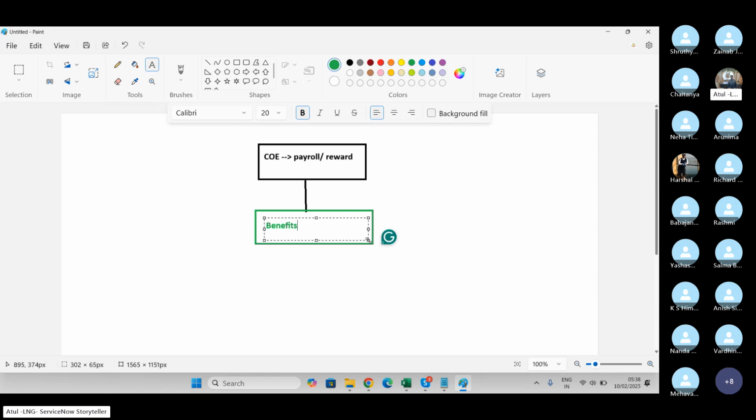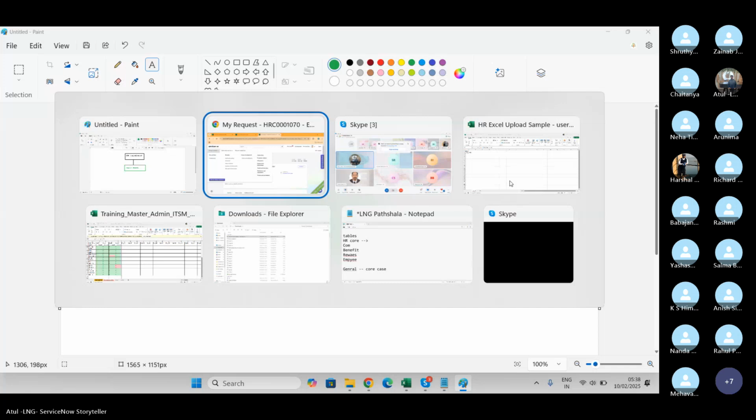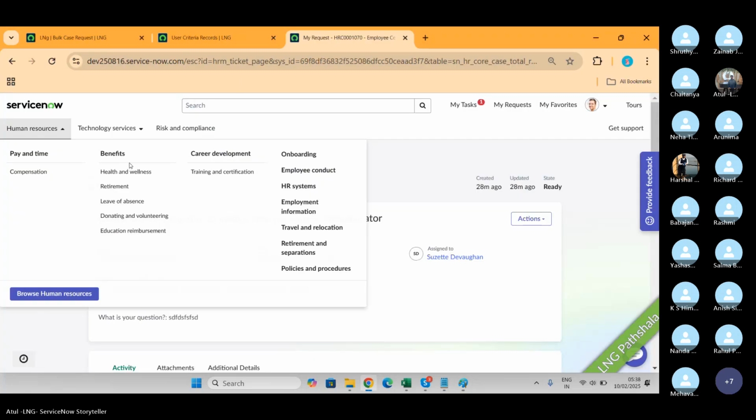And this is, sorry, इसको ऐसे करते हैं. ये रहेगा समझने में. Okay. Now under this benefit, you have multiple topics, मतलब subtopics you can say. So like this. CoE क्या है? यहाँ तो दिखेगा नहीं CoE. So this is my benefit topic, and these are my subtopics.